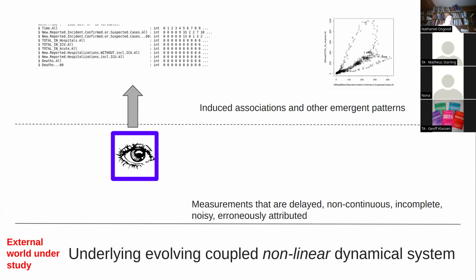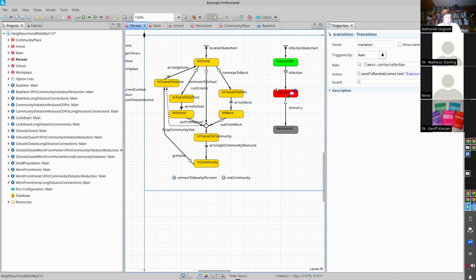encourages challenging of models through data, encourages collection of data, can help value data, can help us choose, can help us prioritize collection of one type of data over another, help us understand the implications of data in terms of the underlying system, can help us put that data to use in an integrated way with other data. So the model brings together data of many different sorts about natural history of infection, about contact patterns, about people's circulation.